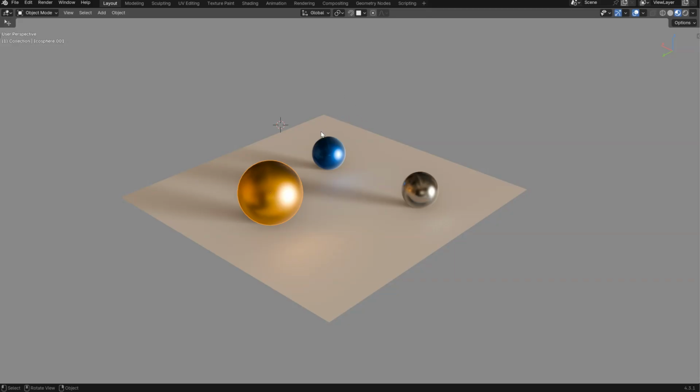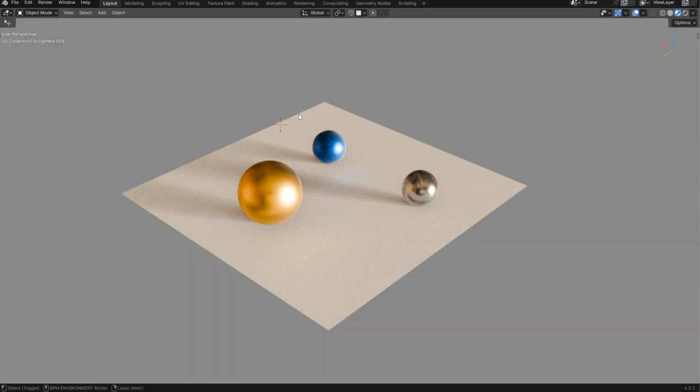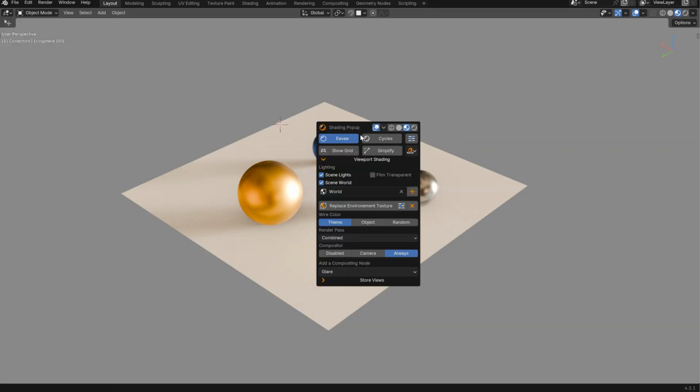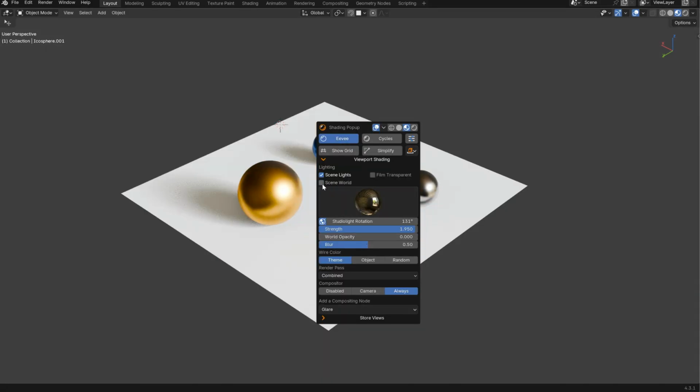Okay, so the first thing I want to show you is the modal operator to edit the environment and light. For example, if you have something or nothing selected, you will call the modal operator, and if you move your mouse vertically or horizontally, you will have different results. Vertically, you will change the power, and horizontally, you will rotate the light. Okay, so just like that, you can edit the HDRI map directly in the 3D view. This is nice. You don't have to go in the UI to edit these settings, etc.